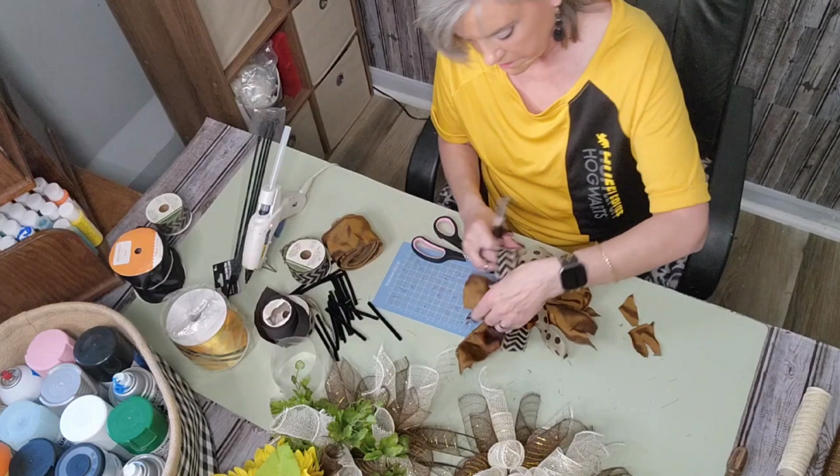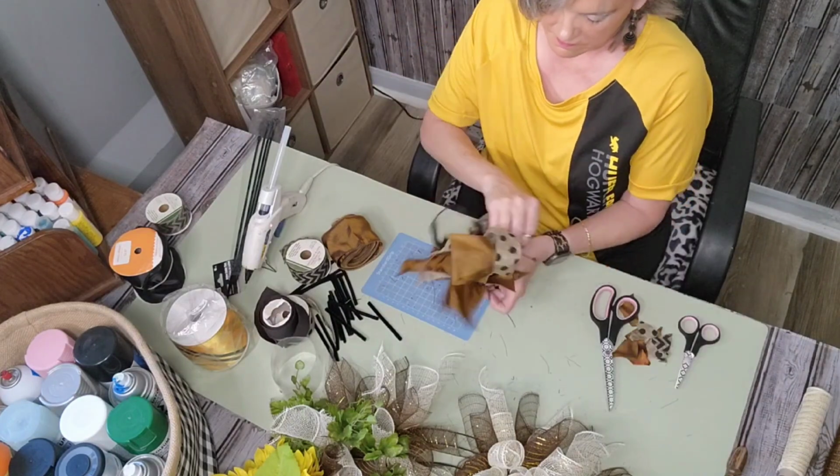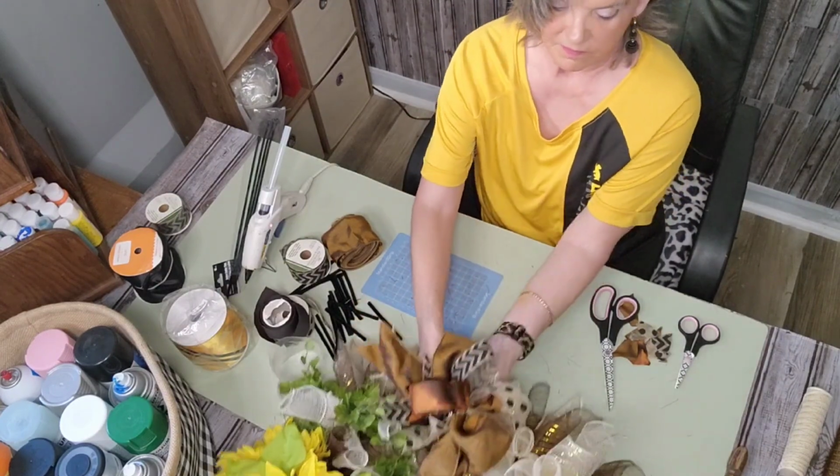This is not a tutorial. There are so many other people on YouTube and Facebook, Instagram that do great bow tutorials, but this is a very easy bow to make.